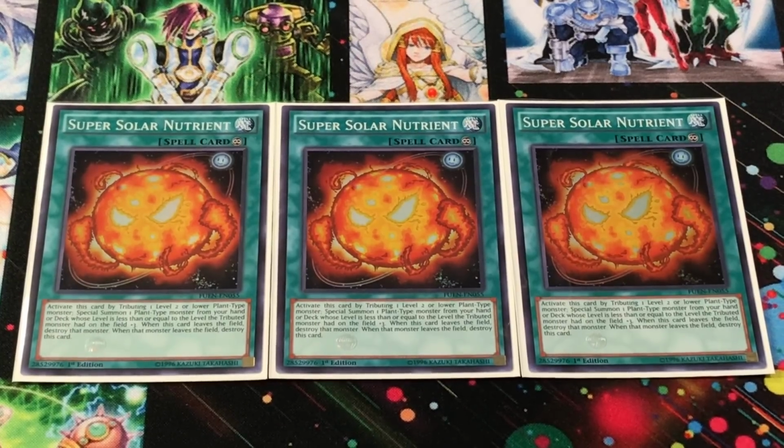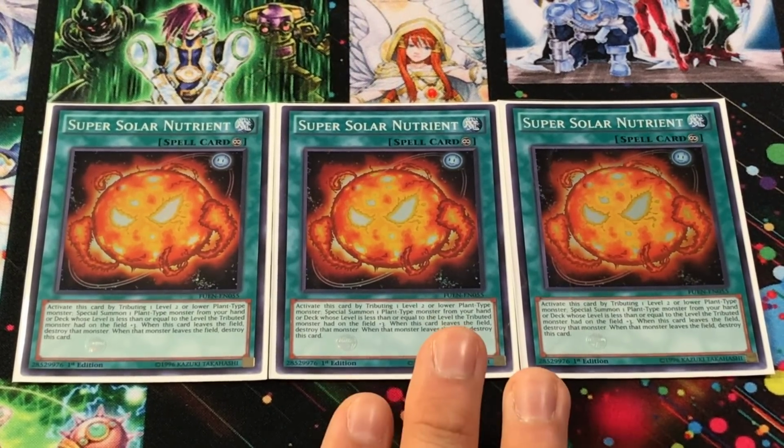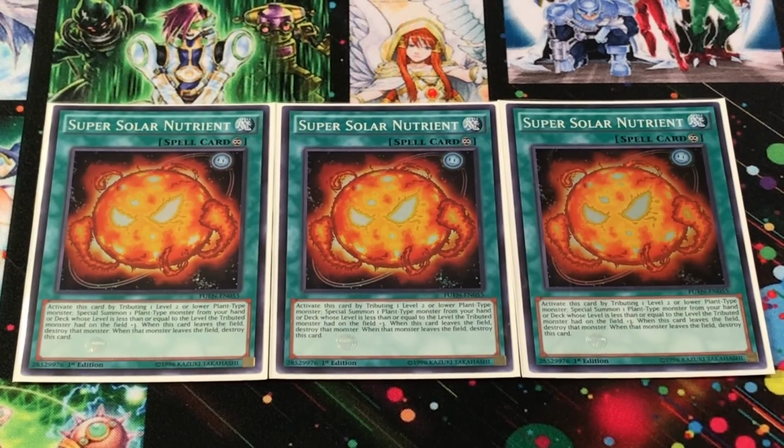So Super Solar Nutrient, I am a huge fan of, especially in Aromages. It basically enables you to do so much more off of the level 2 plant monsters you're already playing. And don't forget, you can also use this off of a level 1 as well. Combos still hold because you're not summoning level 5 plants. You only want to summon level 4 or lower. Mainly 3 is in, Super Solar Nutrient. Adding 3 basically guarantees you're going to be able to get those levels off.